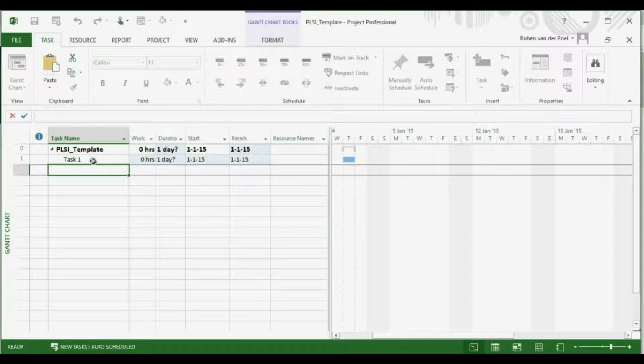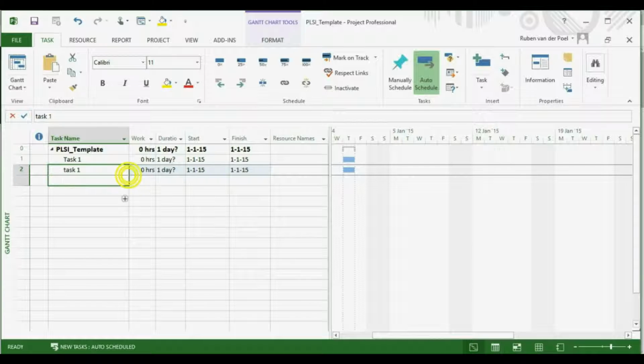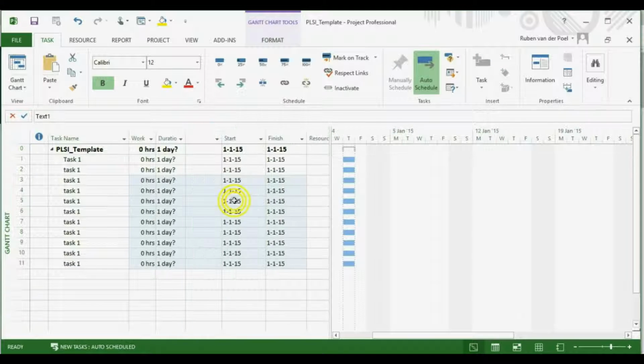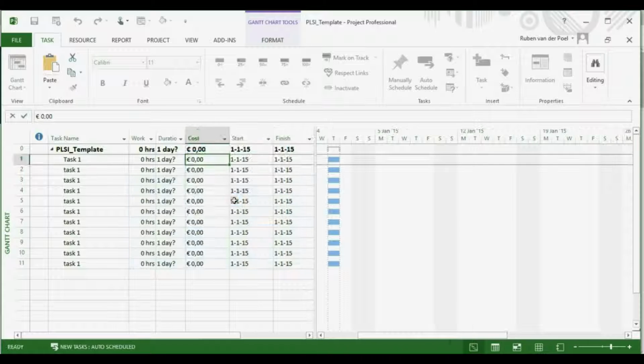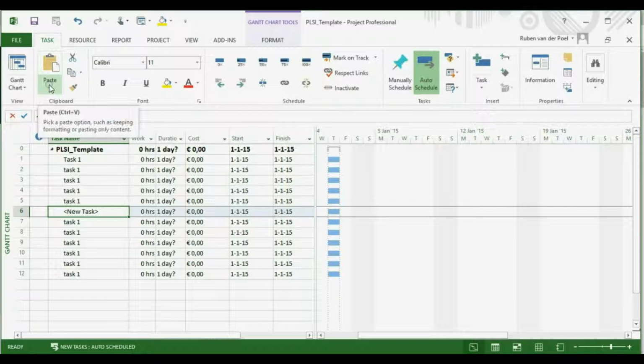And as you see, only typing a letter will already hint the rest of the possible task name, just like in Excel. Also, I could do this, dragging the cell down to copy the value multiple times. And when I want to insert a column, it will appear on the left side, just like in Excel. And when I want to insert a row, it will appear above the selected task, also just like in Excel.